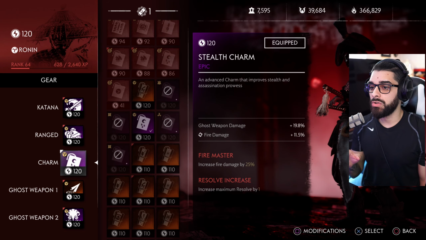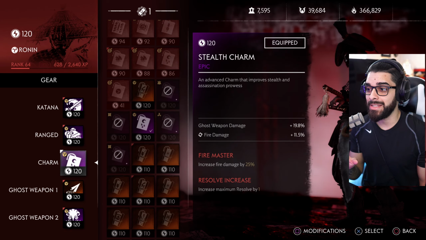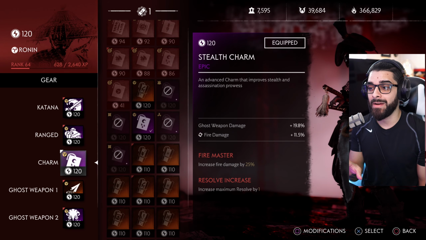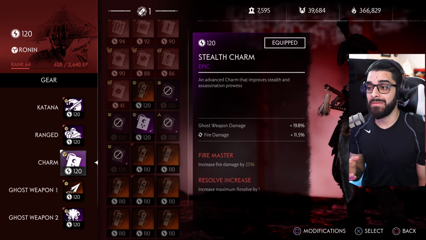As for the charm, guys, I am rocking the stealth charm. Okay, I have ghost weapon damage on the stealth charm, as you can see, which buffs my black powder bombs, which is actually freaking crazy. And I have fire damage along with fire master and resolve increase. So the fire damage with fire master is actually crazy. It does so much damage. You are actually feeling like you're not even a healer at this point.